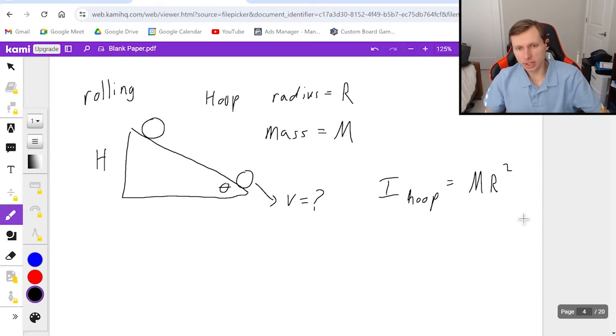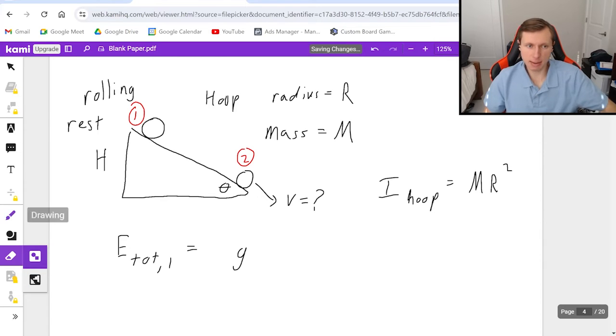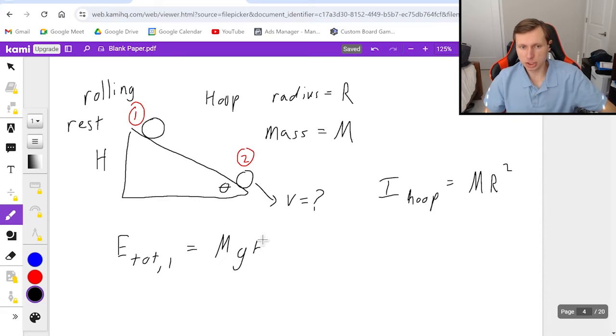So now, how are we going to solve this? First, we are going to be using conservation of energy. That means I'm picking two points, point 1 at the top, point 2 at the bottom, and I got to figure out what kind of energy is at each point. At point 1, should have mentioned this, we are at rest, we are not moving, which means that energy total at point 1 is all gravitational potential energy. That equation is MGH. Or I guess, technically in this case, it's capital M and capital H, because that's the variables I used. And G is still lowercase, and we're not going to plug in 9.8 for that, because we want it in terms of variables.